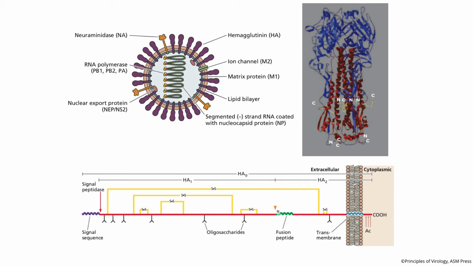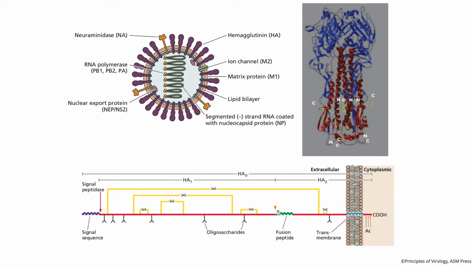Let's take a closer look at the glycoproteins of influenza virus, just as an example. On the upper left is the virus particle. We've just seen how it buds off from the plasma membrane. Remember, it's got an eight-piece segmented RNA genome. It's an enveloped particle, and there are glycoproteins in the envelope. And these will become really important to us when we talk about pathogenesis. So let's introduce them here.